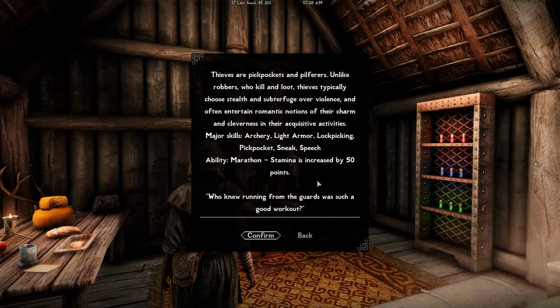Actually, that's interesting for an unarmed combat build, because the unarmed combat damage in Ordinator's light armor perk tree is based on the amount of stamina you have. So you could actually, this is technically a damage boost if you go that route. You also have the quote, "Who knew running from the guards was such a good workout?"